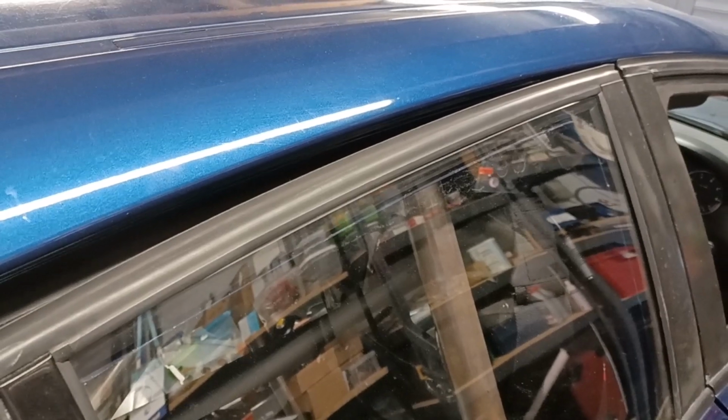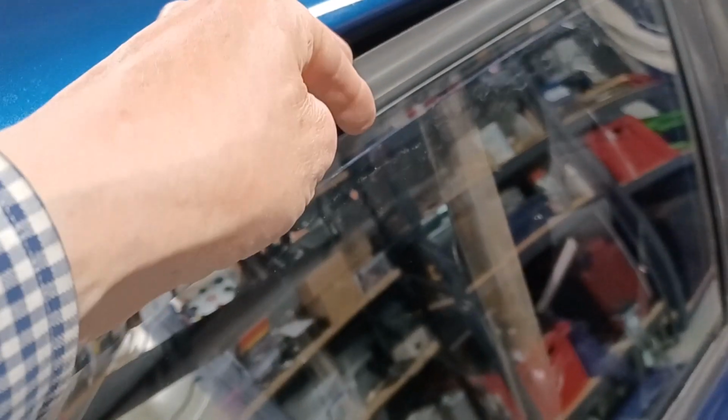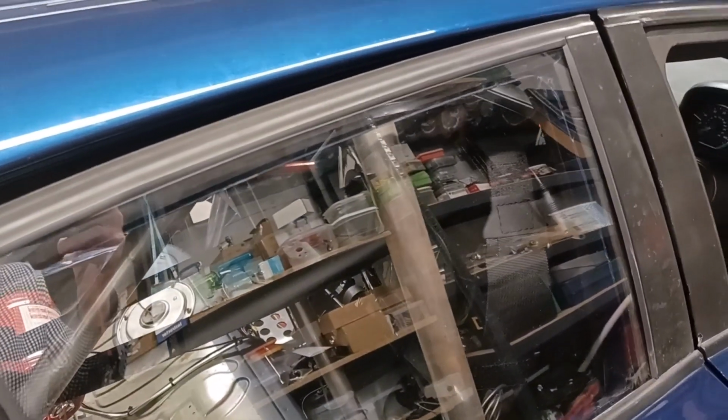This hasn't worked out as well as I'd hoped. You can see that the window has dropped slightly. It just about goes under the rubber seal, but as soon as you slam the door, the air pressure inside just pops it out. So that's not going to do.